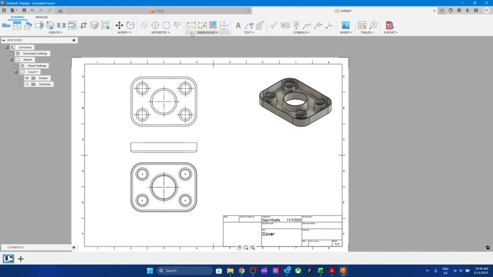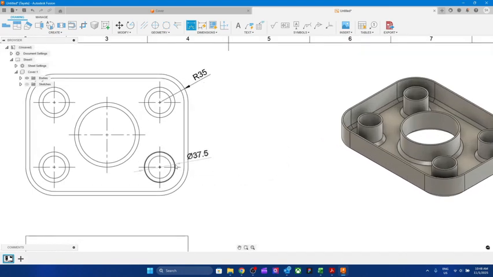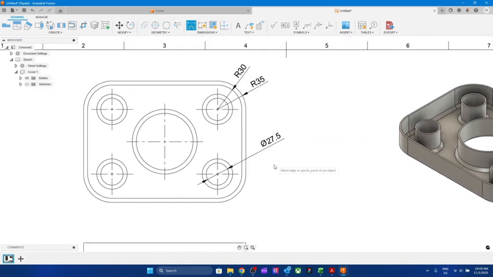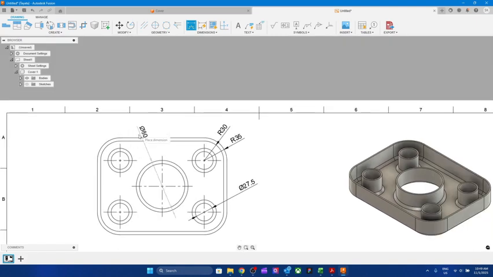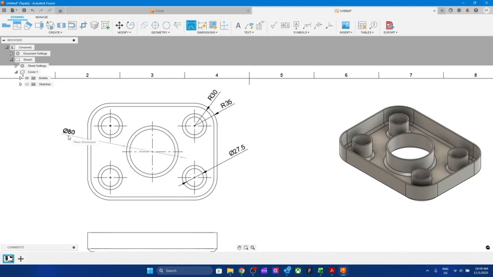You can see the dimension here. Okay, so select dimension, start putting dimension. As soon as you go closer, look, it's putting the fillet. That's the fillet dimension. As soon as you go closer to this, it's that diameter. As soon as you go closer to this, that's 30 millimeter. So that's 30, that's 35. Then you need to put this dimension as well, and this dimension as 70.